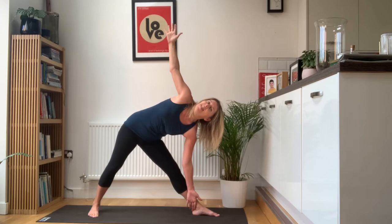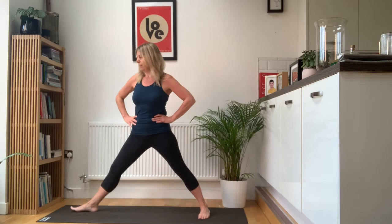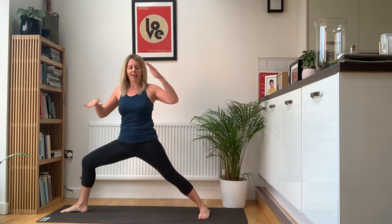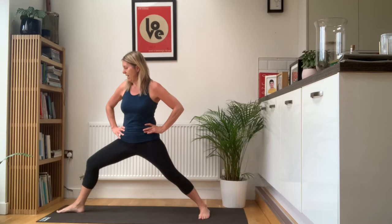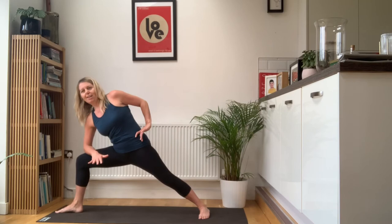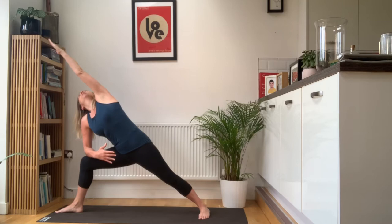Then bend into that right knee, push through your right foot, come all the way back up again. Turn your right toes in, left toes away from you, hands onto your hips. Just bend and straighten into this left knee — adjust your legs since we're all different heights and leg lengths to make sure you're getting a good stretch. This is all about opening the hips, tuck your tailbone under. You want your left knee directly above your left ankle, tracking out to the side. Rest your left arm on your left thigh, try to get your right hand all the way back, then release the right arm, rotate the palm, take the arm up and over. Really reach right to your fingertips of your right hand.